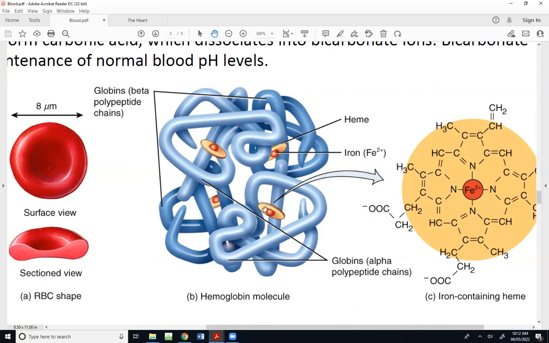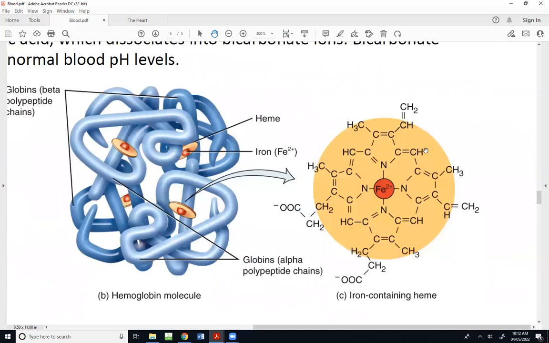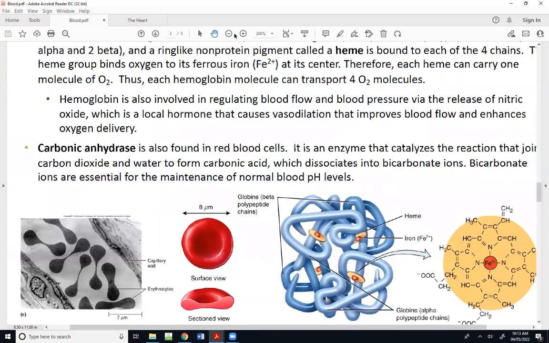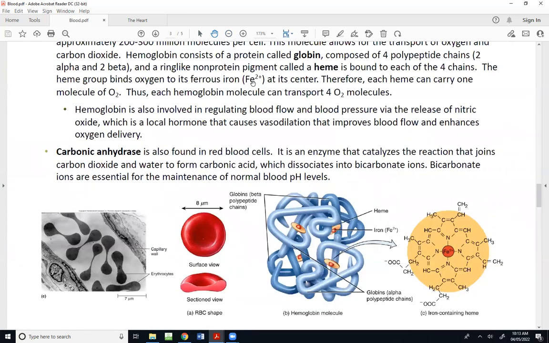Associated with each of those 4 chains, it kind of looks like a flying saucer or UFO. Zooming in on one of them, we can see it here, is what we call the heme. Okay, heme is not a protein, it's a non-protein pigment. But at the center of each of those, and that's shaded red here, and we can see them in all 4, is a ferrous iron, an Fe2+. Okay, this is where an oxygen, an O2 molecule, can stick to the hemoglobin.